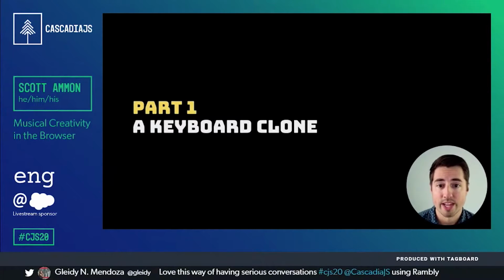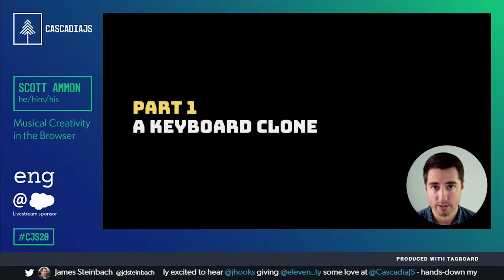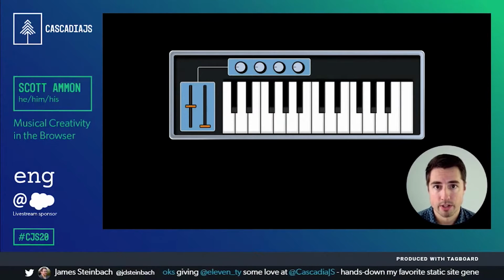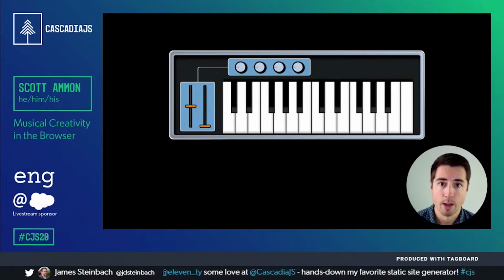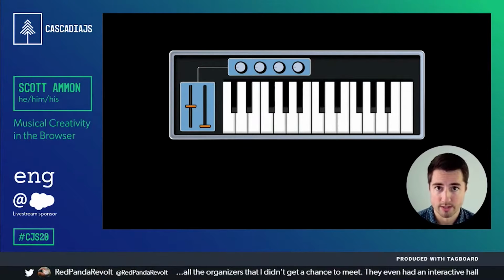So now that we understand what the API handles, let's build some fun stuff. The first project, mimicking a MIDI keyboard in the browser. So I drew this keyboard using HTML and CSS, and when I press the physical keys on the actual keyboard, we're going to mimic that behavior in the browser by dynamically adding some CSS to make it appear as if these keys are being pressed.